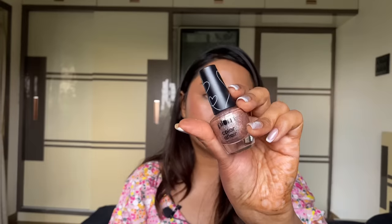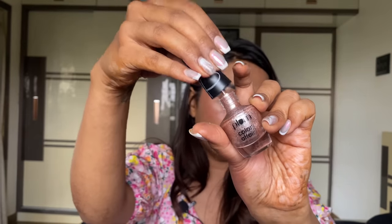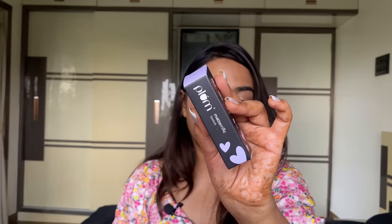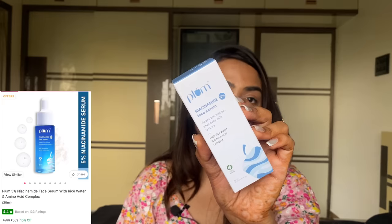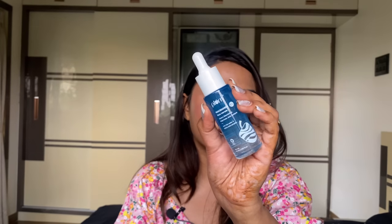From Plum I also have a nail paint in Champagne Fizz — that color just looks so bomb. Then a lipstick from their Matte Terrific range — I already have a lot so I'll put this in a giveaway. Also from Plum, the Niacinamide Face Serum infused with rice water. I've gone through two bottles of this and it seems they've revamped the packaging — the new bottle is slender and long versus the old opaque white one.